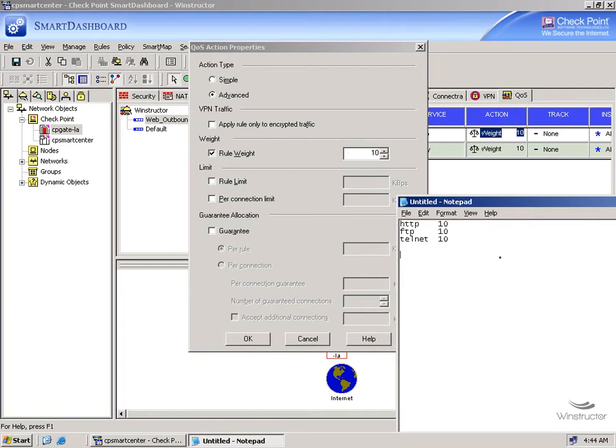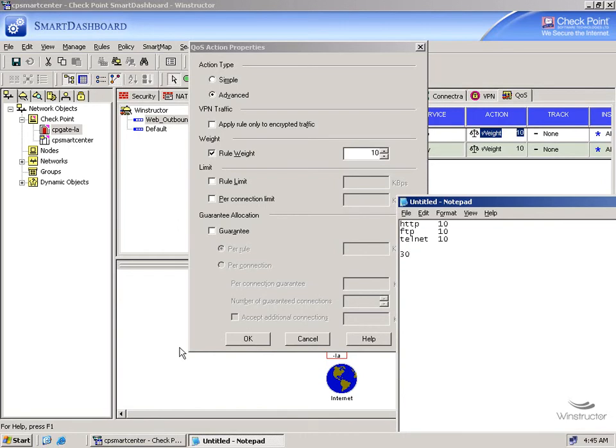Now, I purposely chose to leave the default values of 10 here for each of these protocols since it makes working this out pretty easy. The way we'll do it is to tally up all of the values, and that's pretty simple. 10 plus 10 plus 10 equals 30. So our total weighting is 30, which is an arbitrary value, which in our case simply means 100% of our total bandwidth. So let's assume that we've got three active connections all using up our bandwidth. And since all three of these all have the exact same weighting, the result is that all three connections will consume an equal amount of bandwidth. Therefore, this total weighting here of 30 really doesn't mean all that much yet.